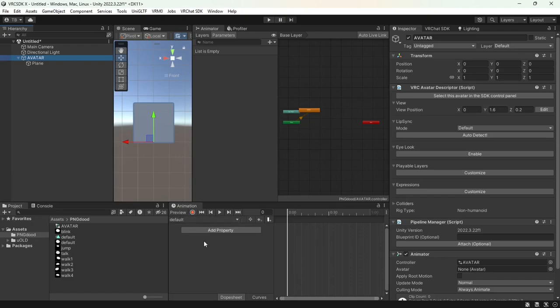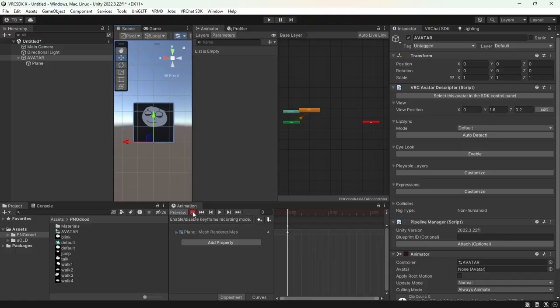With this selected, we're going to hit this record button under the animation tab. Then all we have to do is drag our default image onto that plane. And it will create a material in this new folder, materials. And it also created a keyframe over here in the animation because we had the record button on. And that keyframe, what it does is it picks this material with this image. Don't worry about the transparency, we'll get to that. We just want to create an animation for each of these images we're going to use.